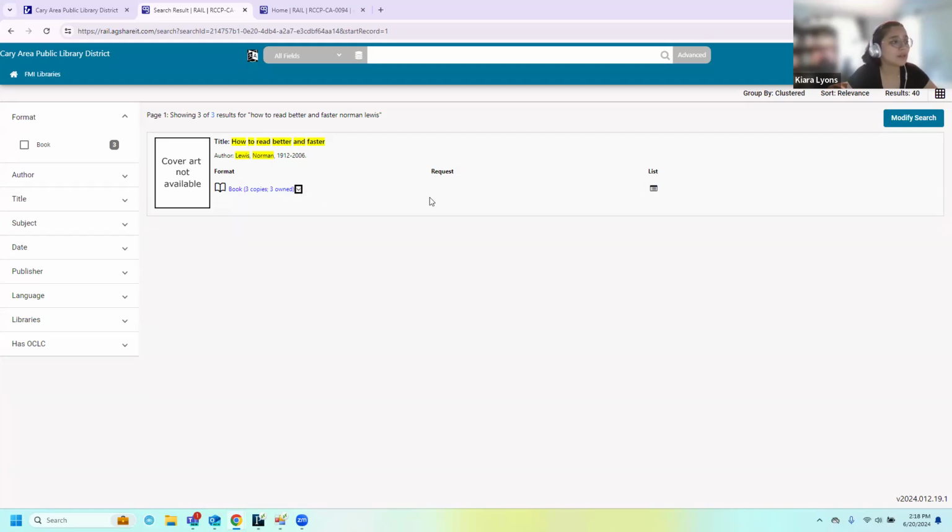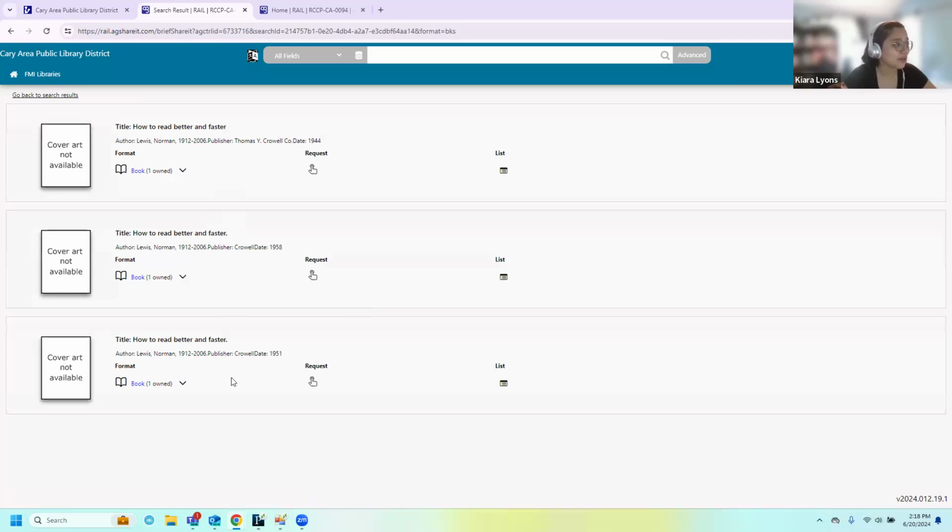We also have this request option. So here we would typically have a little icon. And when this icon appears, it means that the format has a single record associated with it, and it's nice and easy to click request. Notice that this one does not have the icon, and it just means that there are multiple records rolled into one. And for those, you would just select this item and choose the one that you are looking for. Typically, this means that they have a different publication date or a different publisher, and it's just a place for you to make sure that you're requesting the correct item.